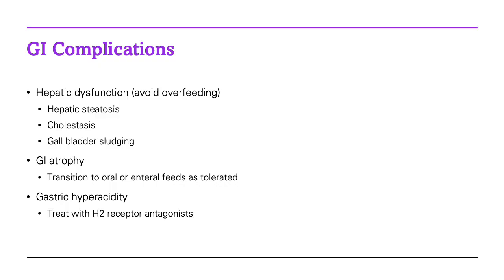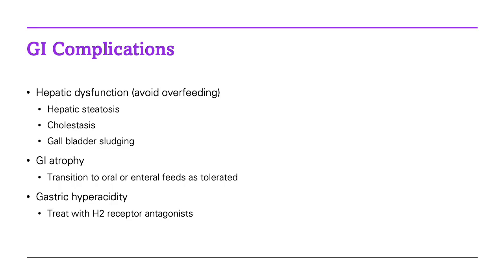Treatment, hepatic dysfunction can result from any kind of long-term TPN administration. Conversion to a cyclic administration allows the body to oxidize fat and it gives the liver a break. And so that results in lower insulin levels as well as improved liver enzymes. It's also important to avoid excess calories and excess calorie administration that will result in steatosis.